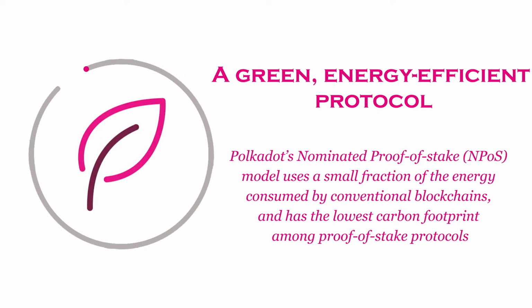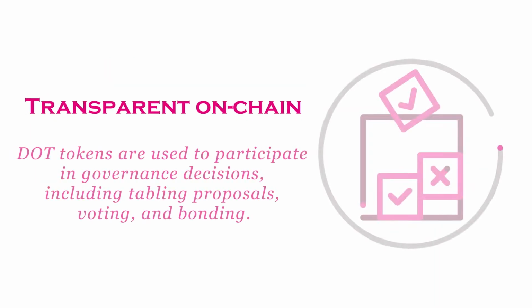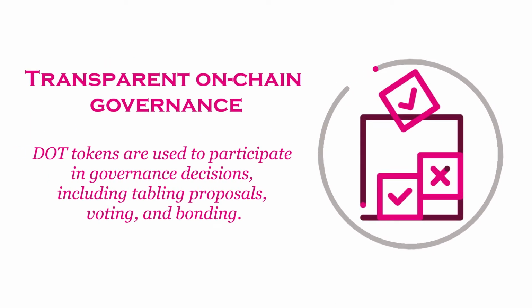Green, energy-efficient protocol. It's hard to get behind blockchain as the next technological revolution when it wastes so much energy. Polkadot is designed to power the web's next big wave of innovation, without the high energy consumption of conventional proof-of-work blockchains. Transparent on-chain governance. Updates to the protocol happen fork-free via transparent on-chain voting, so protocol development never stalls due to the lack of a clear process. The relay chain uses a sophisticated governance mechanism that is designed to establish a transparent, accountable and binding process for resolving disputes and upgrading the network.